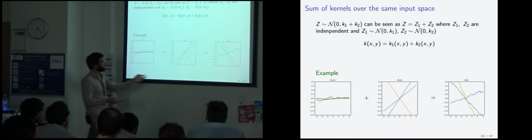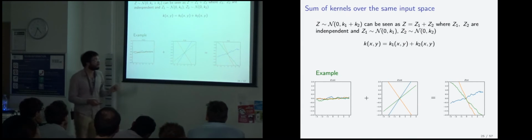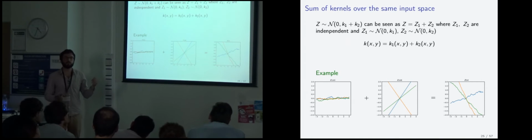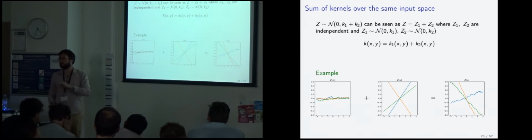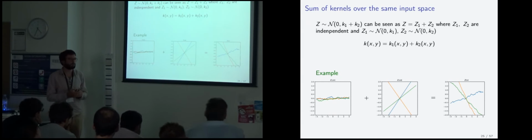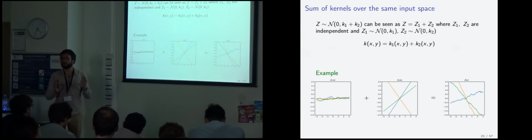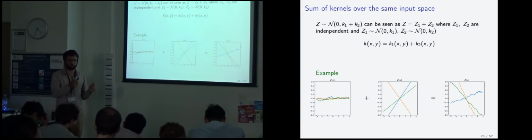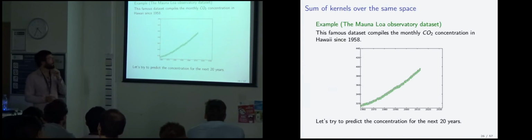So making a model with the kernel we had on the right is basically saying, I expect my function to have kind of a linear trend plus some variations that are continuous but not differentiable anywhere. So that can make sense, again, to model the stock market or something like that if you want. But when you make the sum of kernels, it's very easy to interpret what the underlying assumptions are that you want to make. Now let's see on an example how that can be useful.